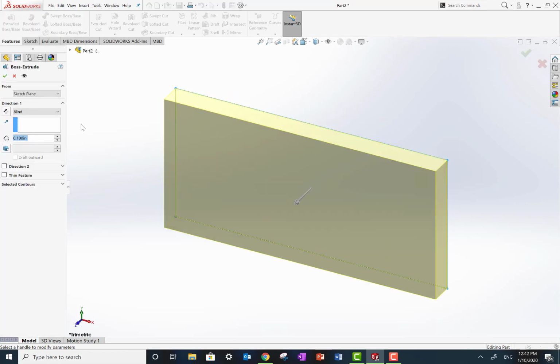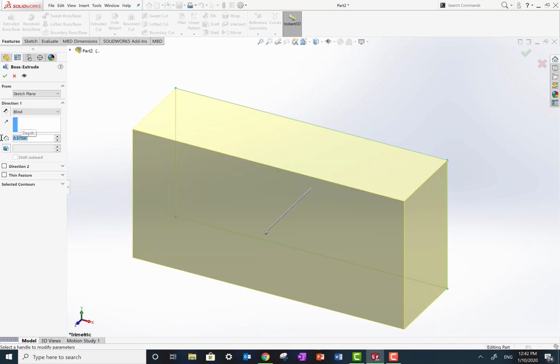And the height of this Lego is, let me check my notes. Actually, I need to pause because I can't read these notes. Oh yes, that's what I thought. It is 3/8. So here, we're going to say 3/8. Perfect.